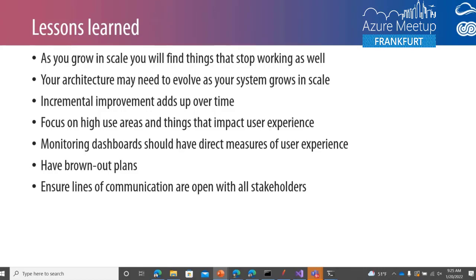One of the things that is key is working with all the stakeholders across your system. Nobody builds a system in isolation these days. There are stakeholders everywhere. So you've got to have an open line of communication with them and be able to explain why you believe changes are necessary, what those changes will cost, and how they will benefit your users.